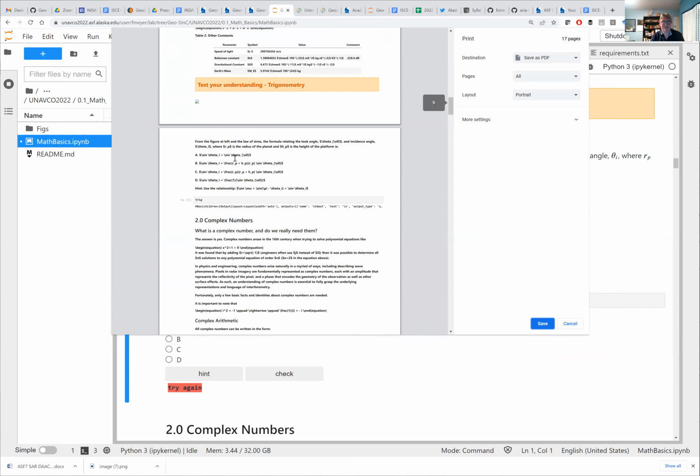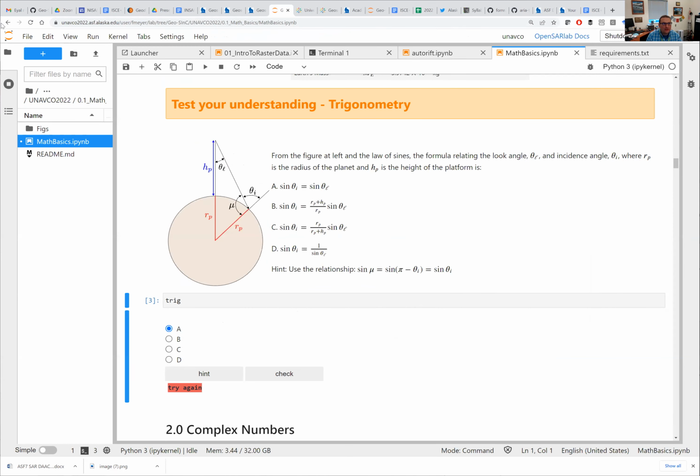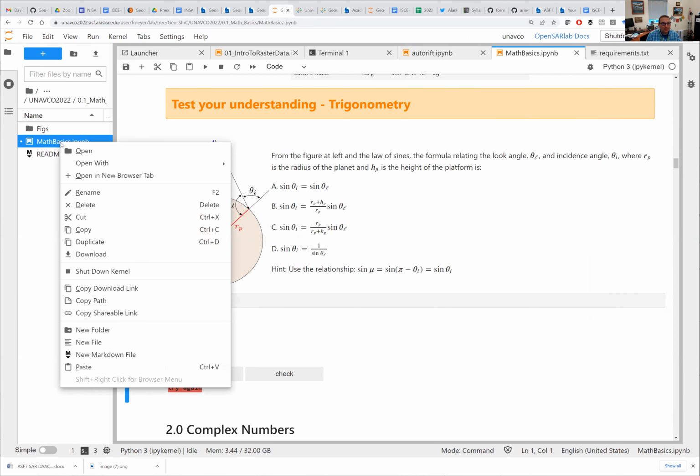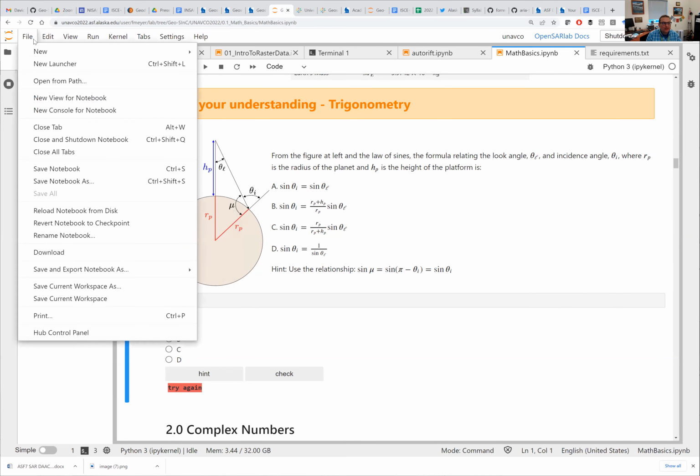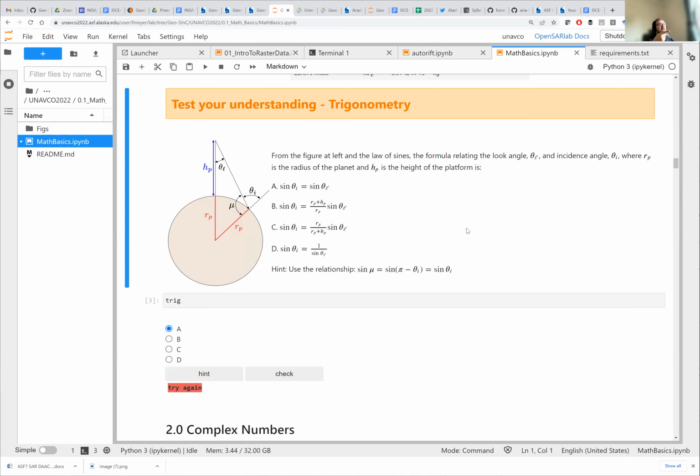Interesting. What about save and export notebooks? Yeah, you can do that too. If this fails, you can alternatively submit the notebook. If you save the notebook with the save button, you can either print or download it. That's another option. There's also an option under the file menu to save and export it as a PDF, right? Garrett, that doesn't work. Yeah. I think this one is also printing this way because it has LaTeX code in it. So the LaTeX code is printing as is, and that's why we can see it.